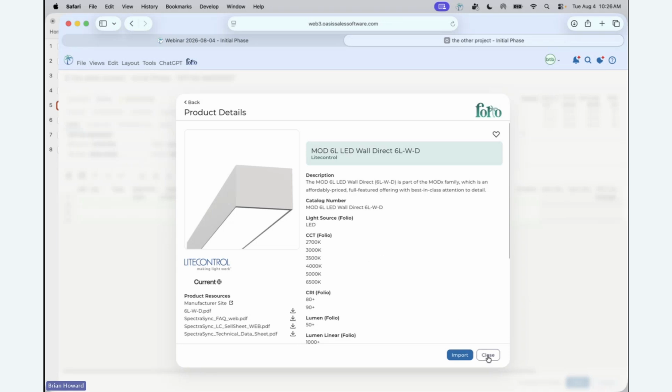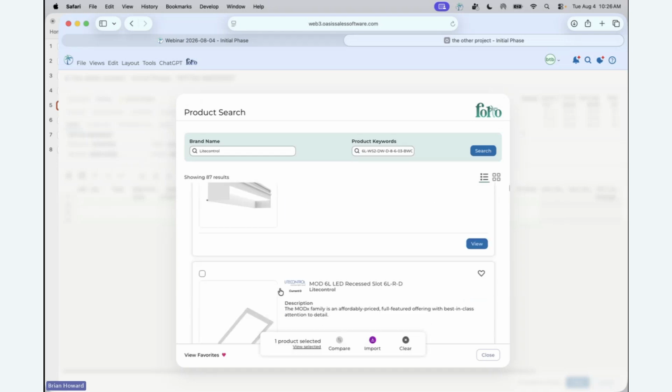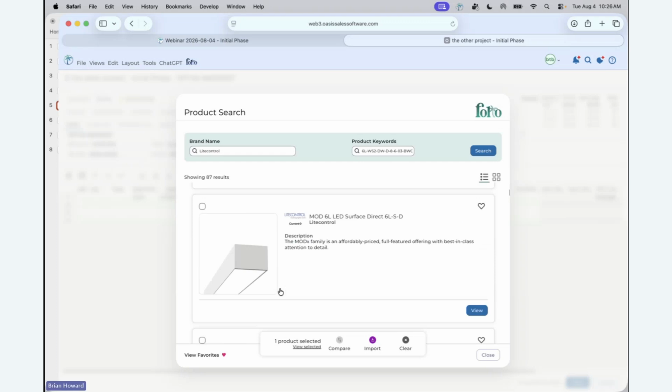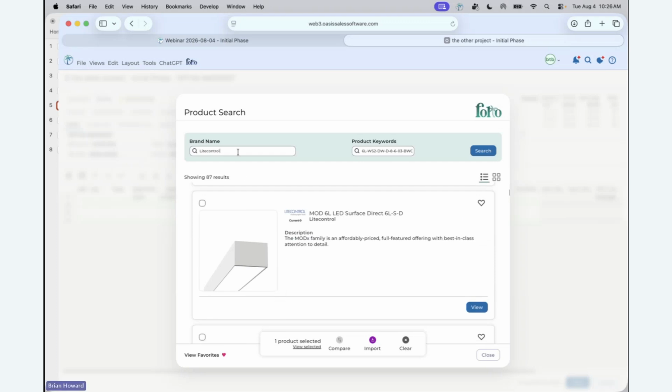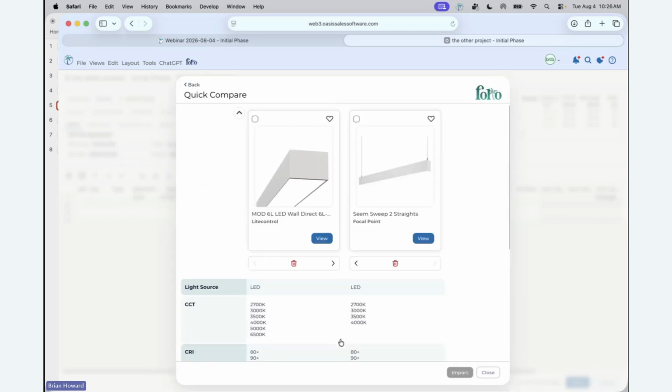Okay. And on this one, by the way, it looks like I selected something different here or got something going. I'll go ahead and select that. And I think I had a focal point. Seem two, I think is what it was. That was the other one that the LLM recommended. So I'll click on both of those simply so I can have both of them in as a comparison. As soon as I click on those, I can hit compare.